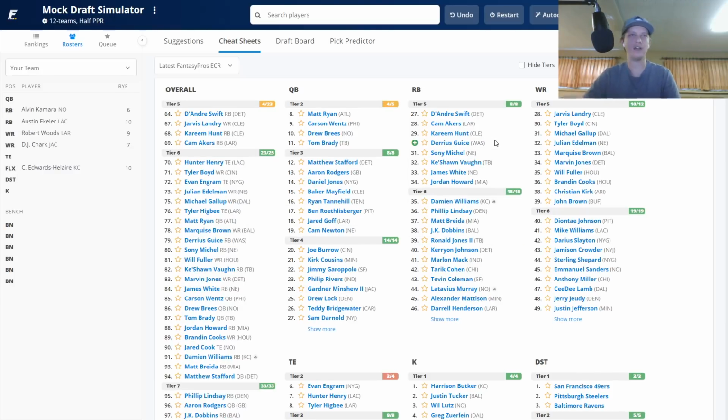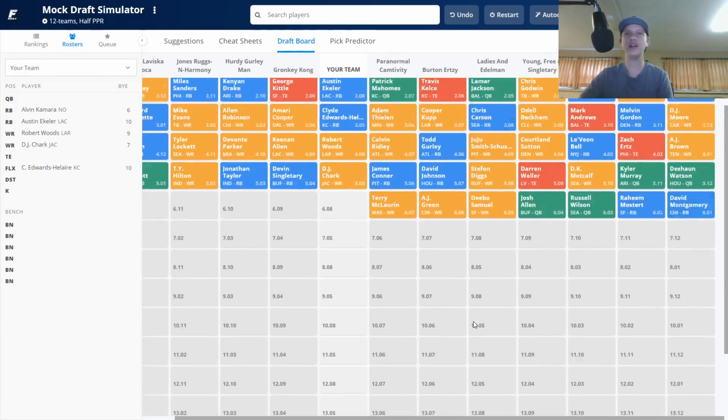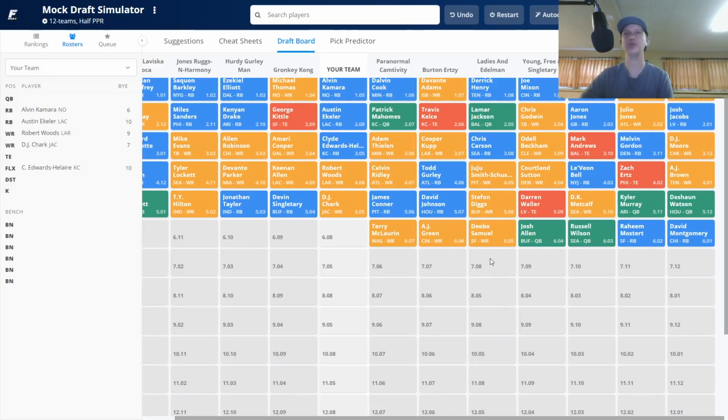Actually, not really halfway, but kind of, halfway there. I'm not very good at math. With that said, after we went with DJ Chark, James Conner came off the board, followed by David Johnson, Stefon Diggs, Darren Waller, DK Metcalf, Kyler Murray, Deshaun Watson, David Montgomery, Raheem Mostert, Russell Wilson, Josh Allen, Deebo, AJ Green, Terry McLaurin.